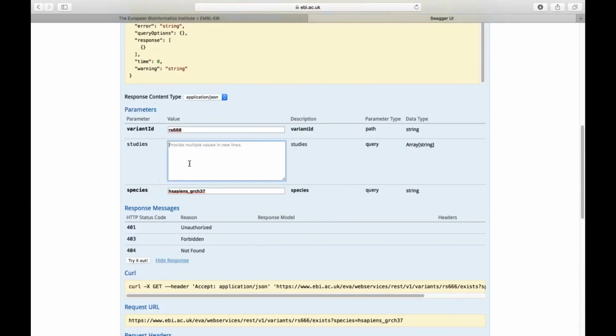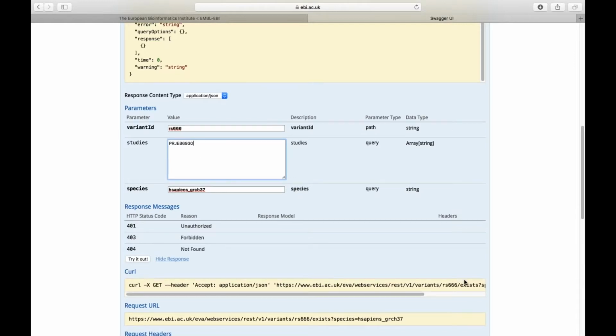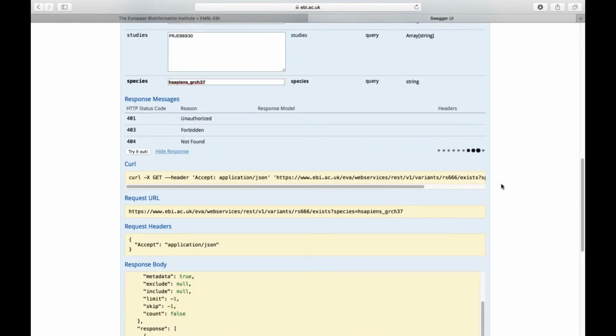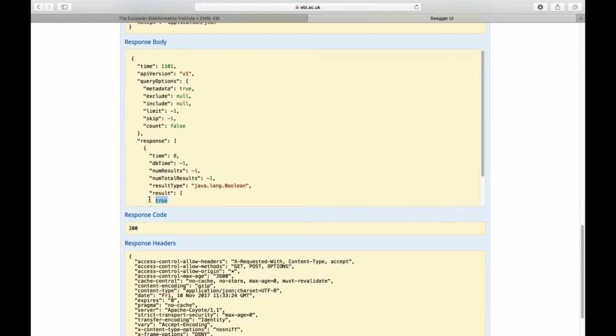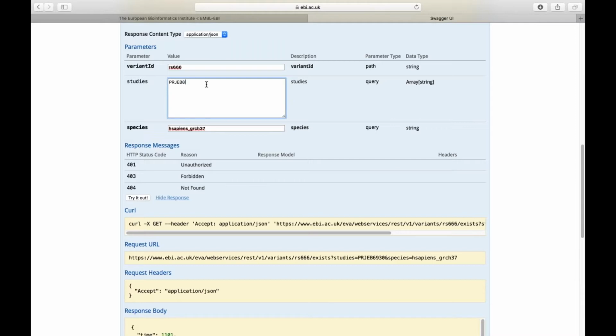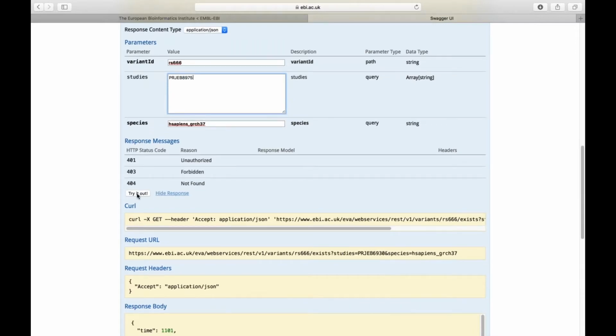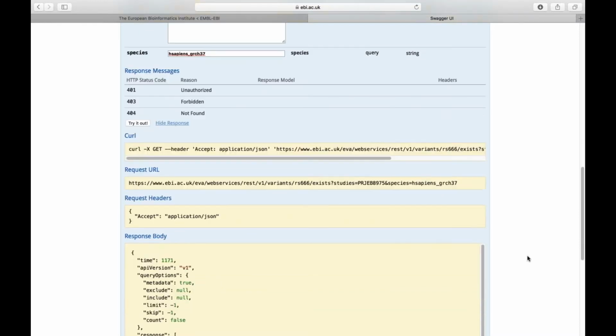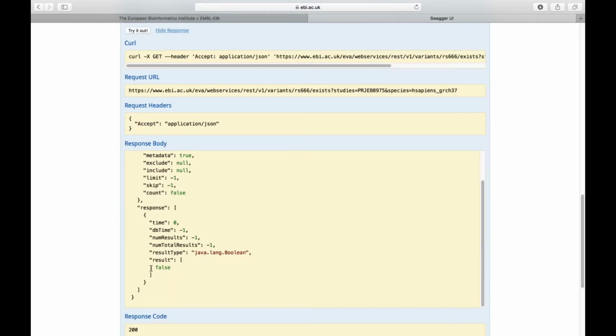We can add a studies filter here. This is the ID for the 1000 Genomes study. So we can see that this variant is in the 1000 Genomes study. But if we use a different study ID, this is the Genome of the Netherlands ID, we can see that this variant is not in that study.